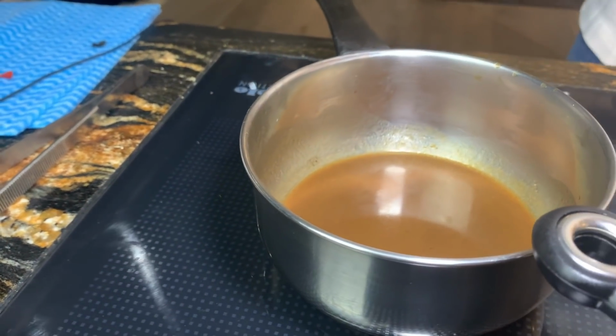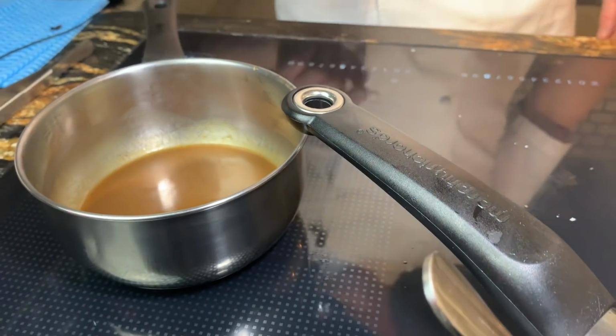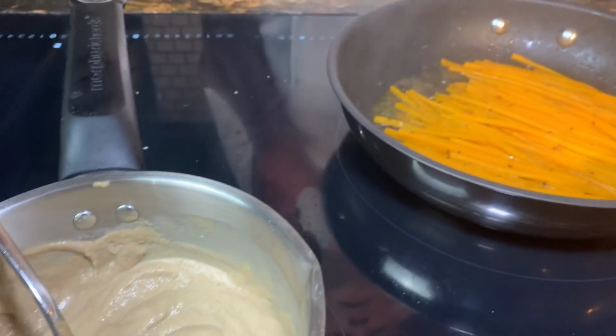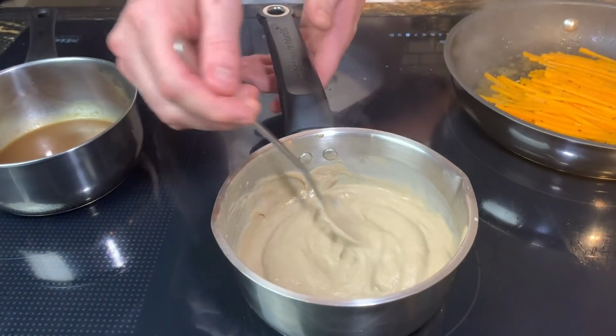We have the pickled cherries ready. And there we go. Just be very careful with your mushroom puree because it will catch. So heat it up on quite a low temperature, probably for 3 to 4 minutes.